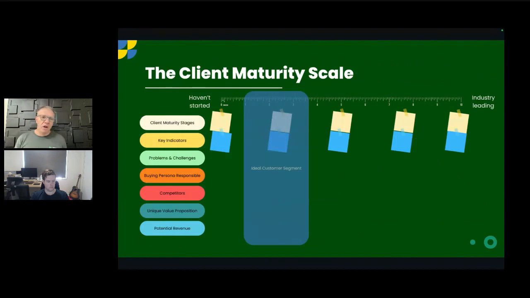So this is the client maturity scale. This is an overview. We'll give you an example or a template of this after the session today. But basically, if you think about the client maturity scale, 0 being not using anything to do with your solution, and 10 being industry leading, you begin mapping out the stages from 0, not doing anything to do with your platform, all the way through to 10, and you will begin to see. If you're a subject matter expert, I'm sure you could quite easily pop this. You can add this into your business quite easily.